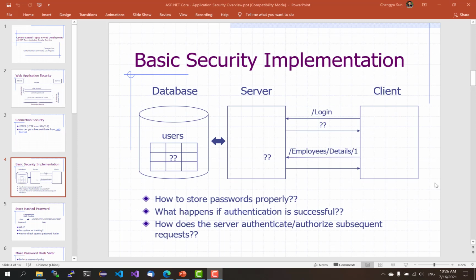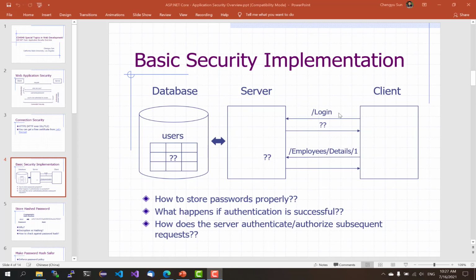So now, assuming our connection is secure, what do we need to do in our applications? Well, security is really a very complex thing. Here we'll discuss a basic scenario and use it to discuss some fundamentals in web application security. Here in this scenario, we'll have an application that manages its own user credentials, for example, having a users table in a database. The authentication process will ask a client for username and password. Login here could be a login page in a web application or a login endpoint in a web API.